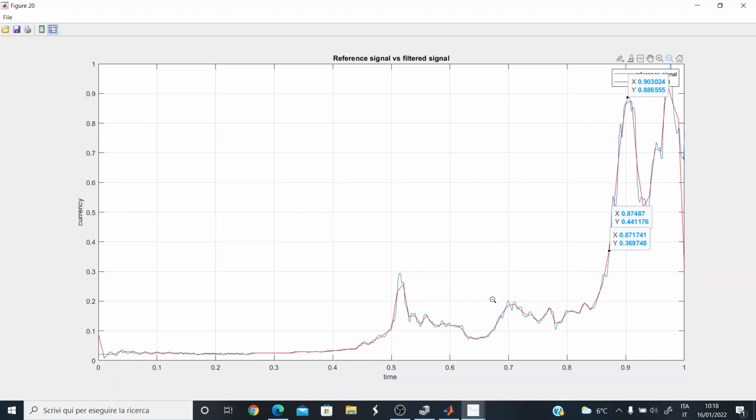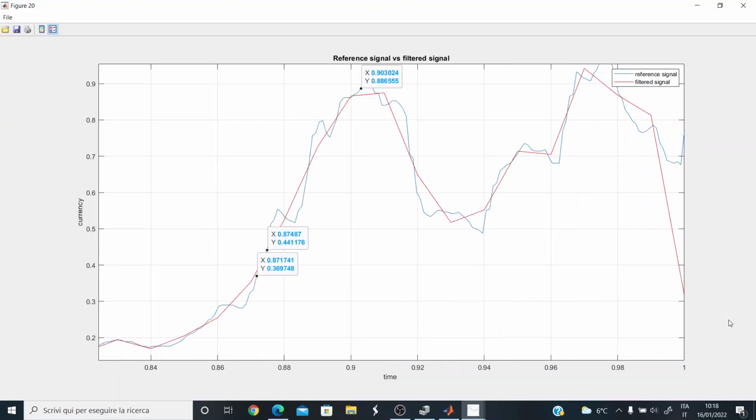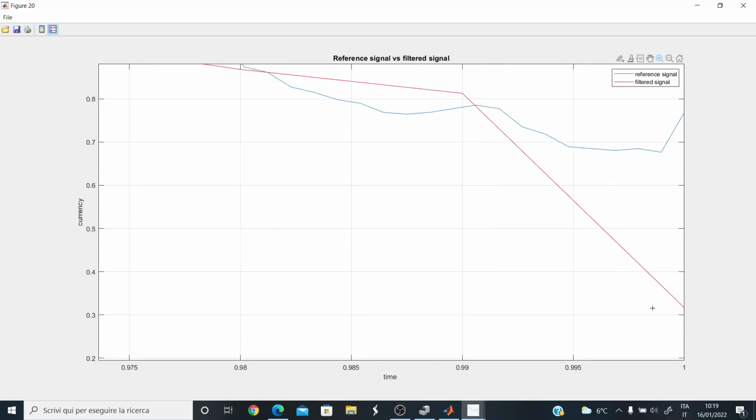I can try to figure out what is the most probable tendency of the price, if it increases or decreases. In this case, the filtering procedure here tells me that near the end point, there is a high probability that the price is going to decrease, for example. But you always have to try to reason and not just do your considerations blindfolded, because this analysis depends on the length of the time period that you are analyzing.